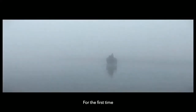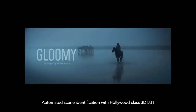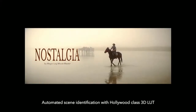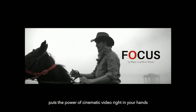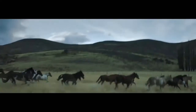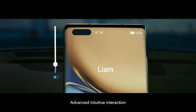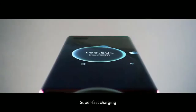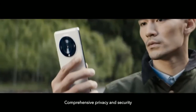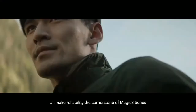For the first time, the Magic 3 series is harnessing the power of AI for video shooting. Automated scene identification with Hollywood class 3D LUT puts the power of cinematic video right in your hands. The AI DNA of the Magic series continues to evolve. Advanced intuitive interaction, smart power management, super fast charging, comprehensive privacy and security, and professional dust and water resistance all make reliability the cornerstone of the Magic 3 series.